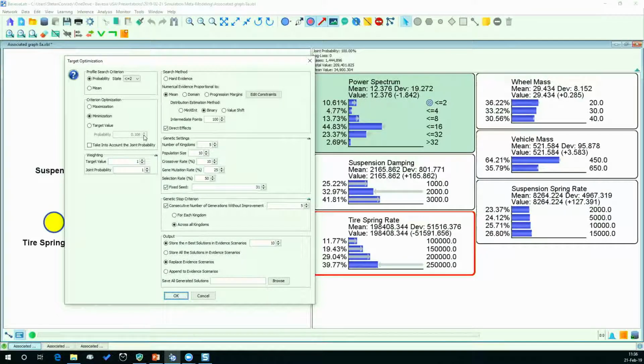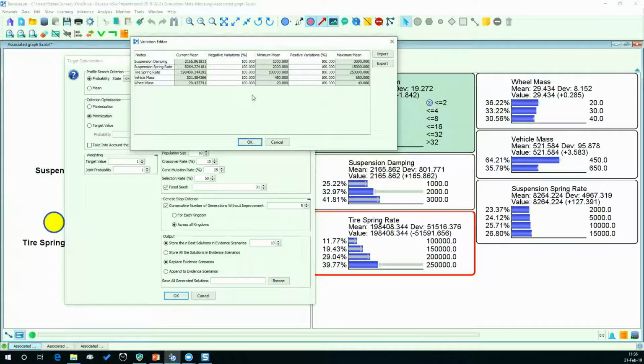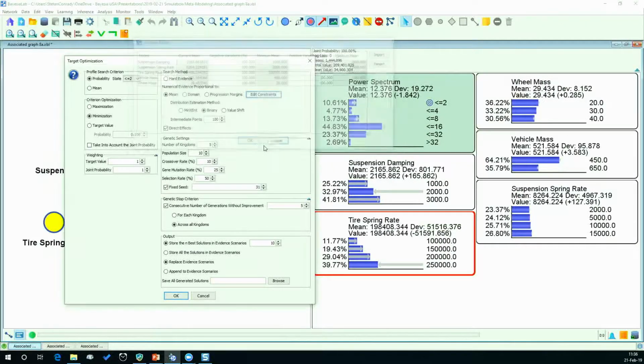I will search my parameters across a range, and I can set particular constraints. Here in our case, I'll just let BayesiaLab search across the entire spectrum in order to minimize the share of the super low frequency component of our power spectrum.